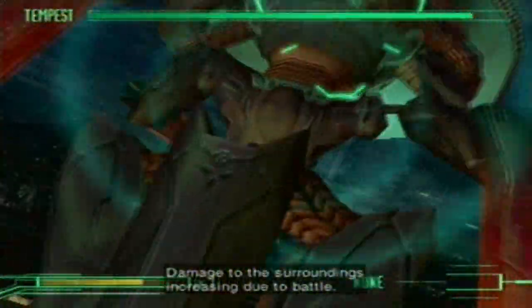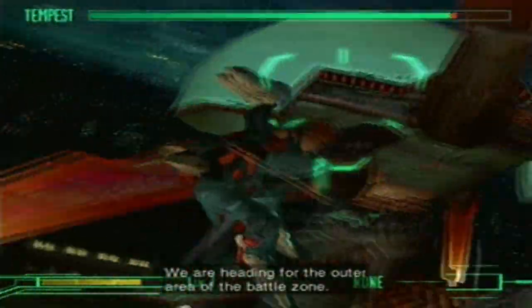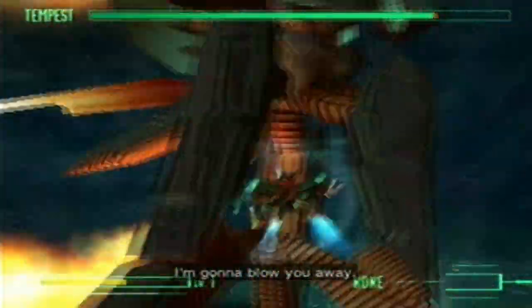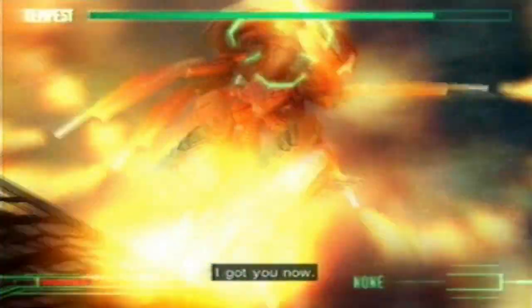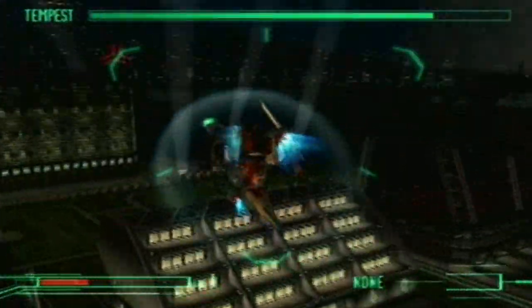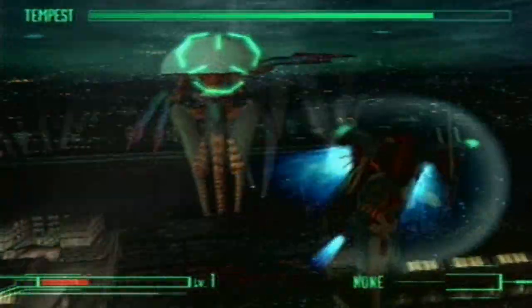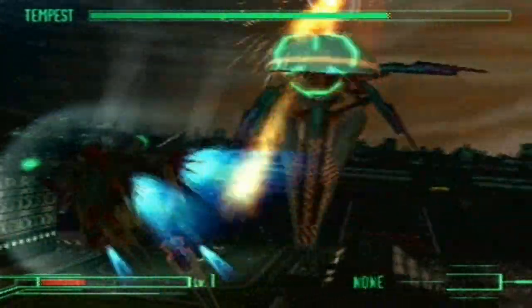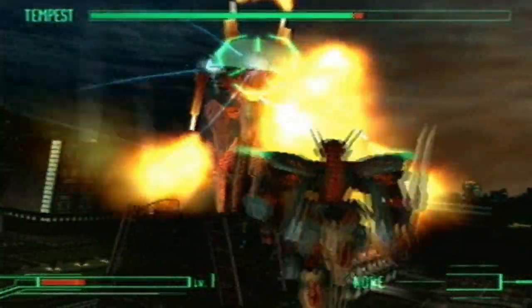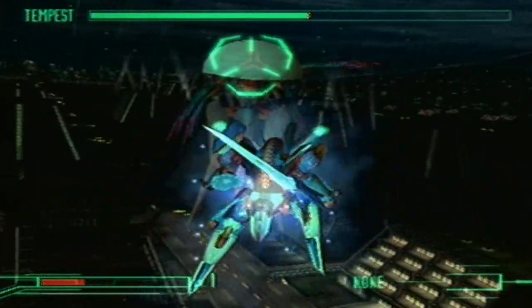Oh! Damage to the surroundings increasing due to battle. How's this? We are heading for the outer area of the battle zone. I'm gonna blow you away! Ah, jeez! Damage effects exceeding 50%. Shit, I'm not good at this fight. Oh shit. Is there any health here? Probably not. How the hell can you say it's a new model? I'm gonna keep my distance and blast him. I wanted to knife him, but shooting seems to work. Enjoy the blast, bitch!